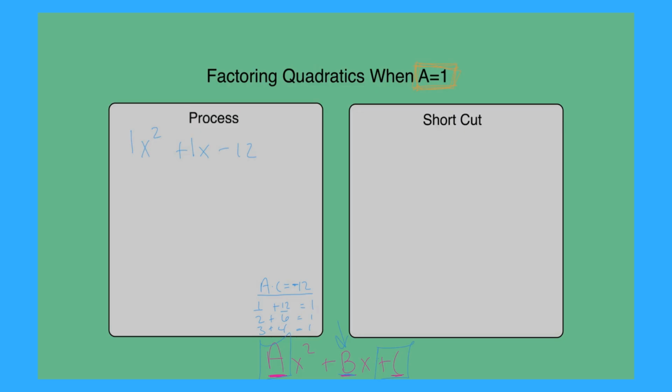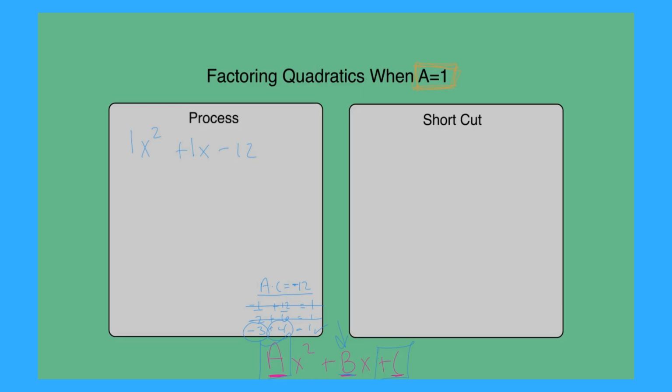Since we want our answer to add up to a positive, it makes sense for the smaller numbers to be the negatives. And if you're not sure, you could try the smaller numbers. If you can't find an answer, then change it and make the bigger numbers negative, or vice versa. So if I try this, negative 1 plus 12, that'd be 11, so that doesn't work. Negative 2 plus 6, well, that's 4. That doesn't work. Negative 3 plus 4, yes, that is 1. So my numbers are negative 3 and positive 4.